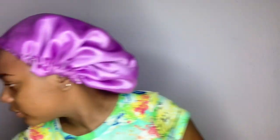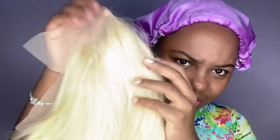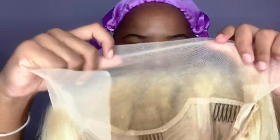Where's the wig? This is a lace front wig. Yeah. It's already bleached and I plucked it. So that's that.